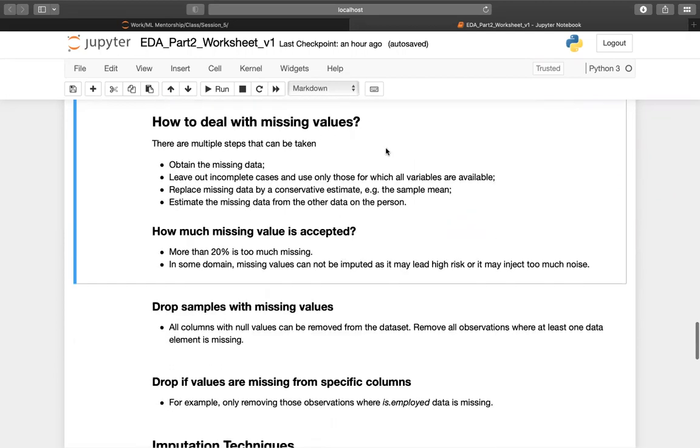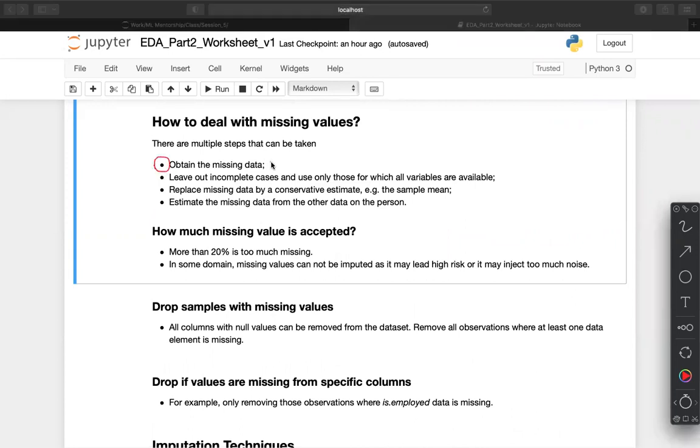Now, how do we deal with missing values? There are multiple steps that can be taken. One is to obtain the missing data. This means going back to the data collection again.